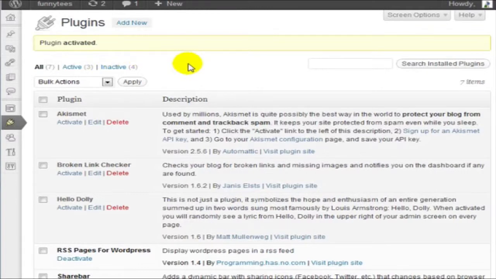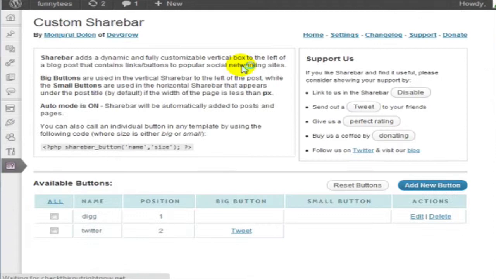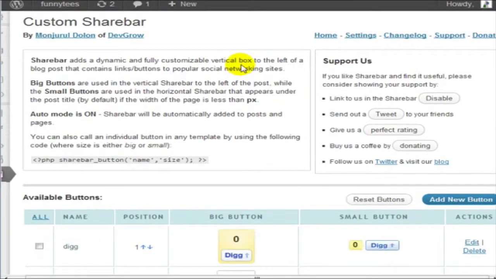At this point, you'll need to go to the settings and you'll see a link for the ShareBar configuration settings. On this page, you will notice that you can configure the settings at the settings link.